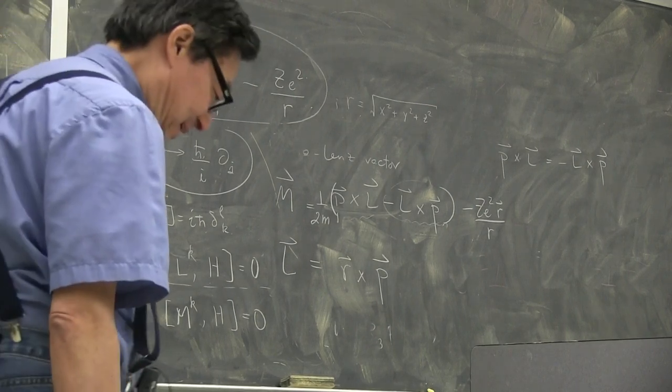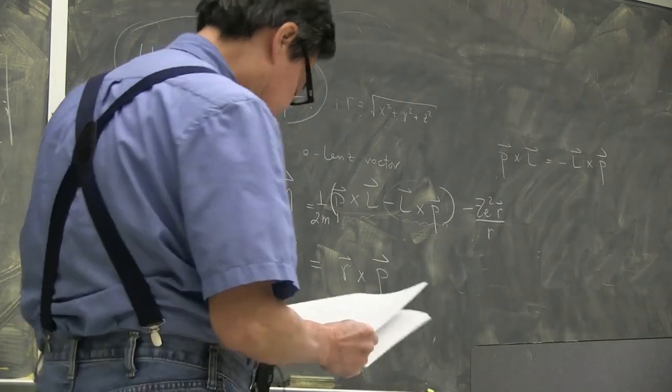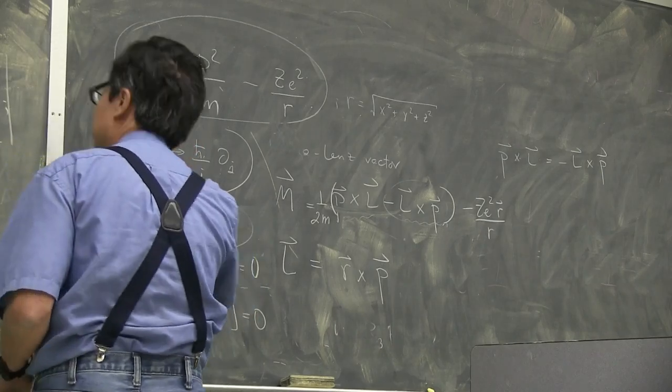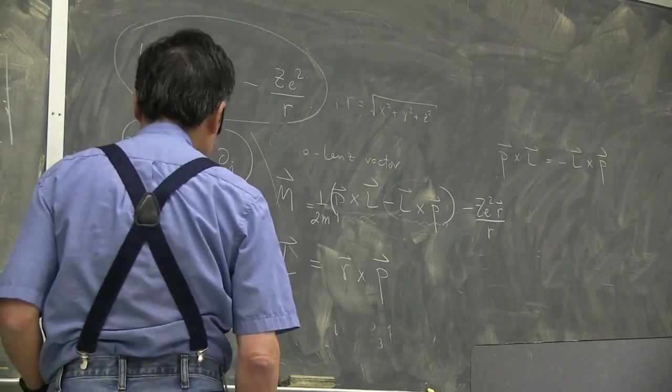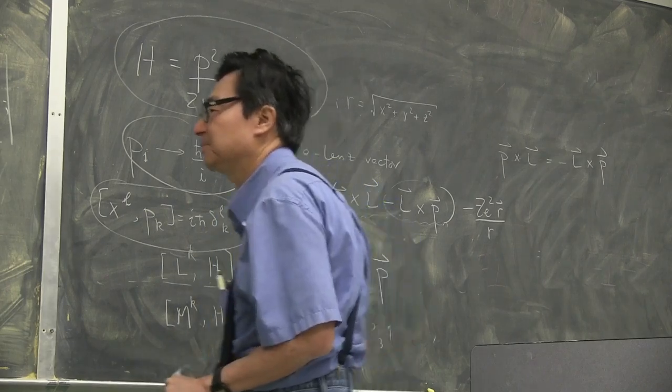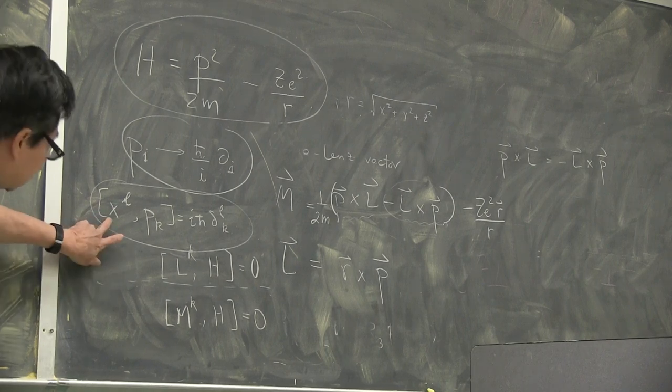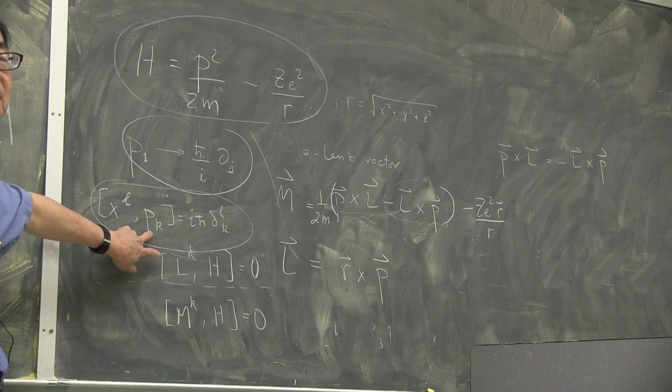Now, to do the second one, you have to basically make use of this commutation relation, which can be derived from this one. Let me write down a commutation relation that is required. See, a lot of quantum mechanics is basically what? Calculating commutators, okay? A lot of quantum mechanics is about calculations of commutators. So this tells you how x commutes with p.